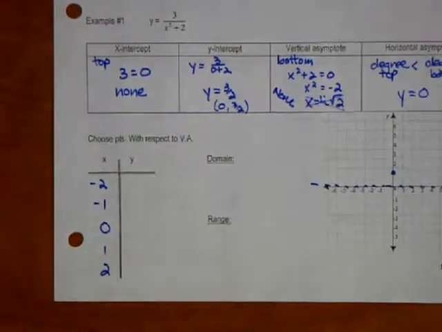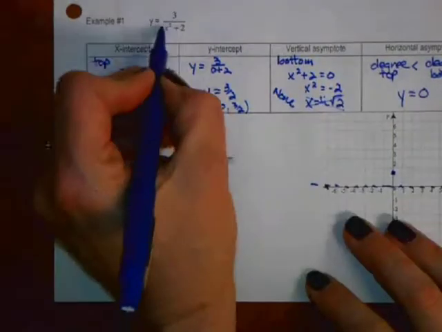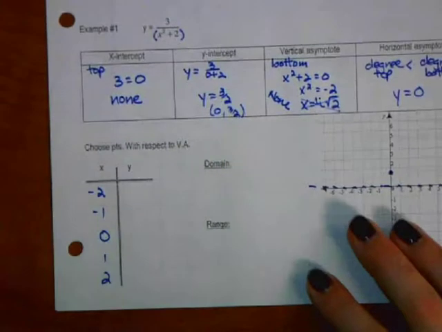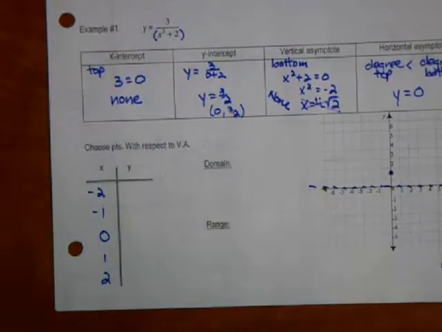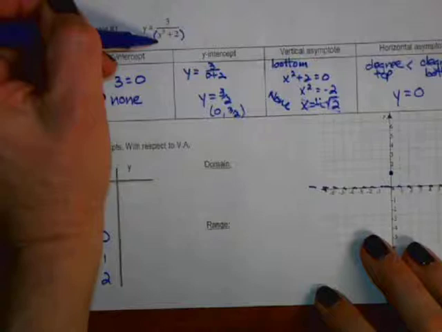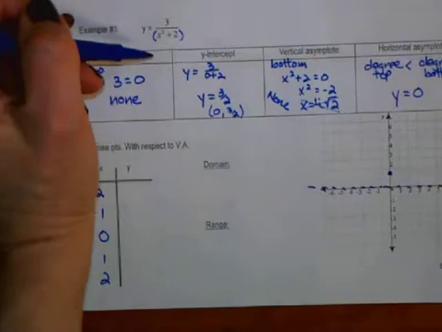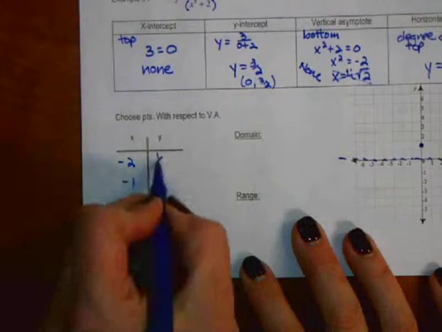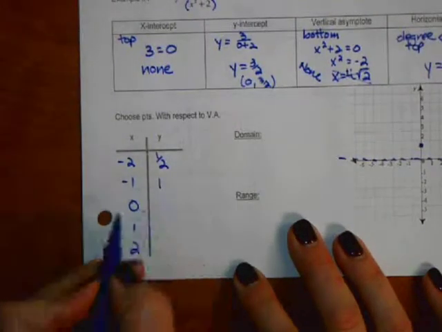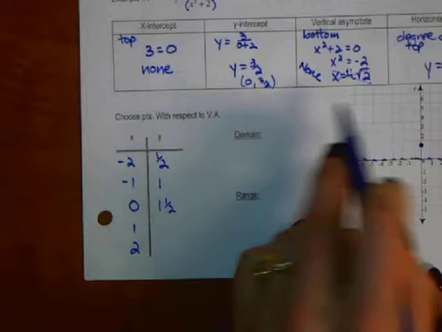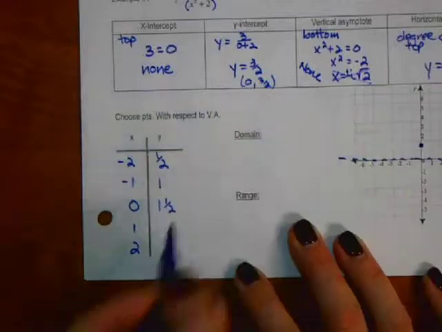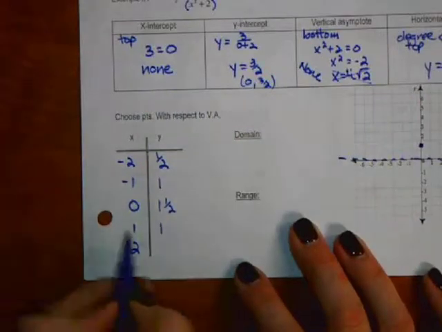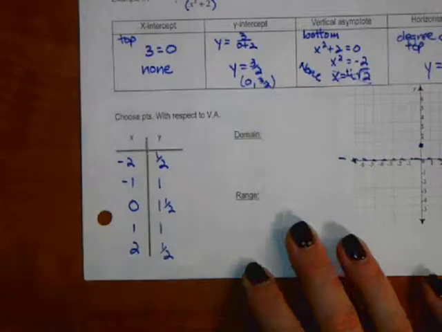You will be able to use a calculator, so you can get them off the table. But you want to be careful when you're using your calculator that if you're plugging this in, you put that denominator in parentheses, or the calculator will do 3 divided by x squared and then add 2. So you got to be careful, okay? So I'm going to tell you what these points are. 1/2, 1, 1.5, which we already found. We already found that. And 1 and 1/2.